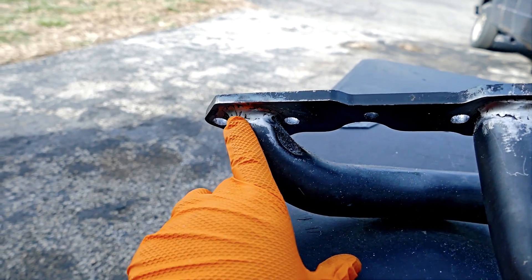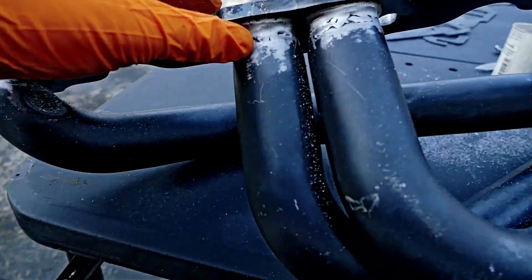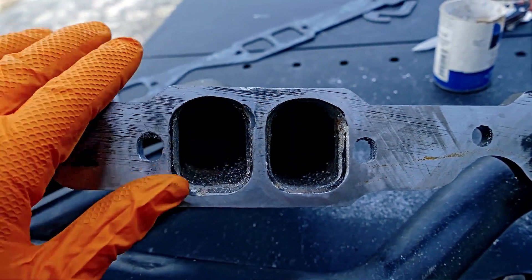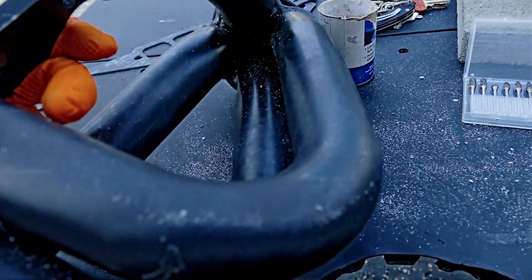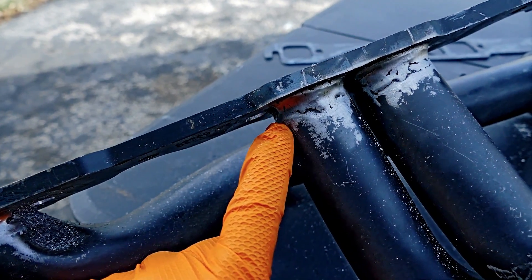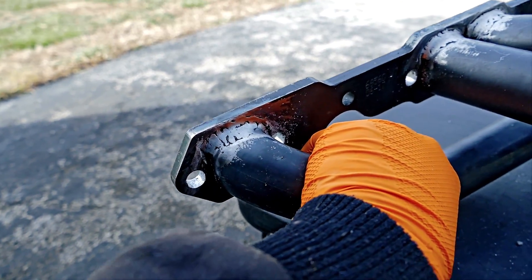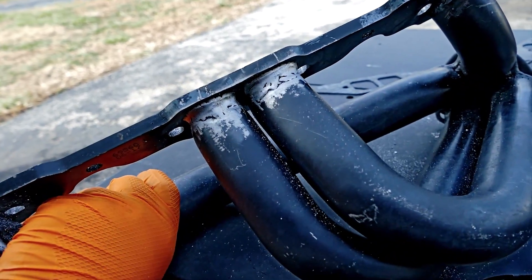This is for people who like to comment before they watch the entire video. I did port these out. And basically what I did on this side, I went up until I punched through and got the port to match the head on the LT1. Then what I did — and it was a pain in the butt with flux core, I ain't gonna lie — there were basically big holes right here at the top. So I had to start from here and fill this in to make a bridge to gap this. It's not the prettiest, but I'm not making a show car, I'm making a play toy. And we want to give this old LT1 every chance to succeed.